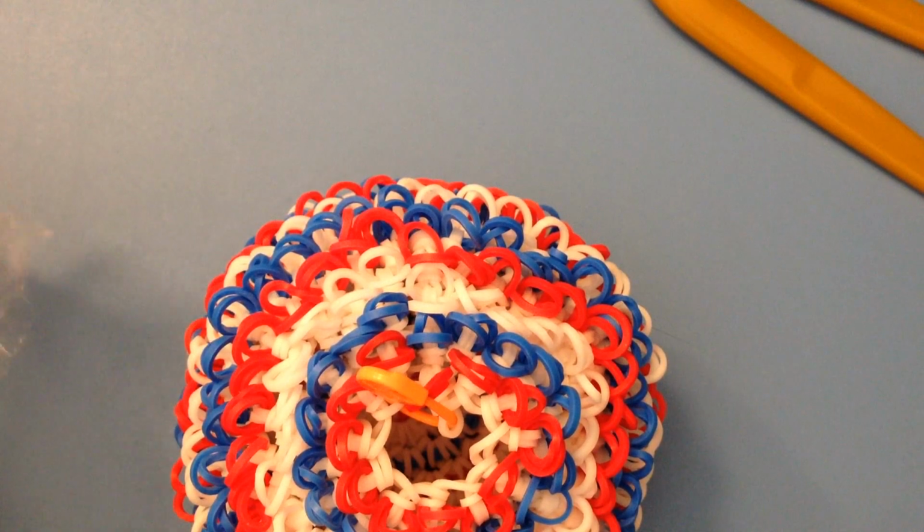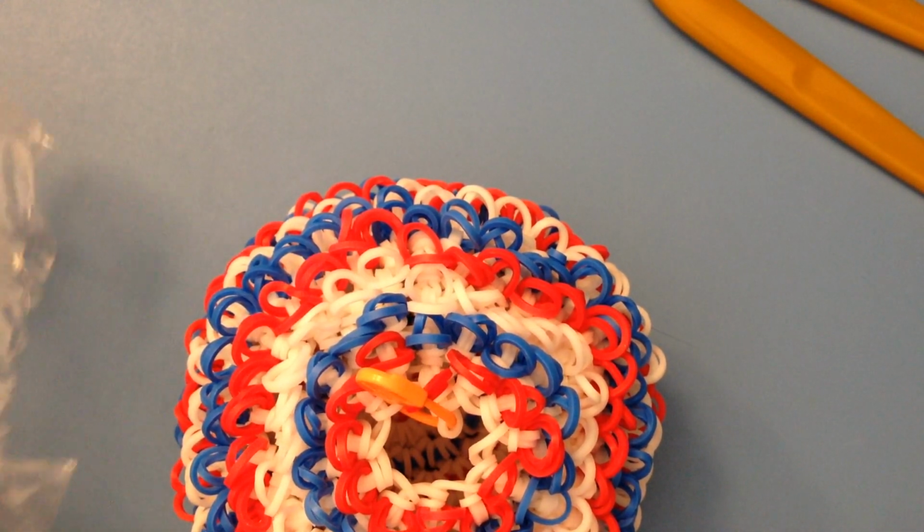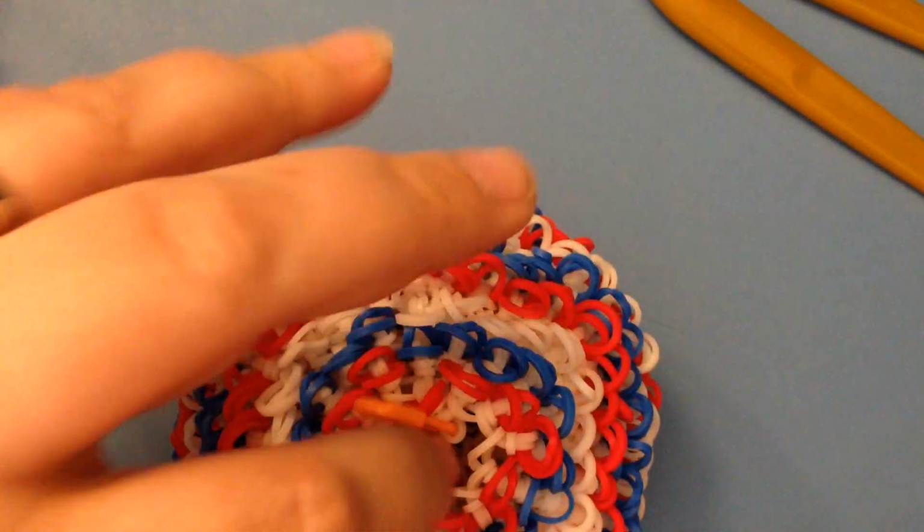I'm going to use my polyfill stuffing. Now, if you don't have polyfill stuffing, you can use tissues, cotton wool, old pieces of material, scraps of yarn, all sorts of things like that.